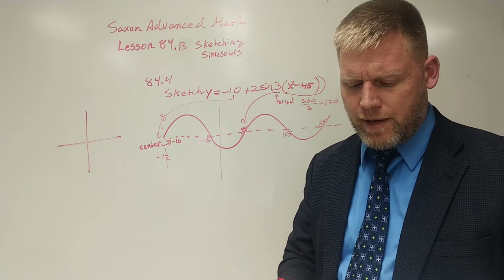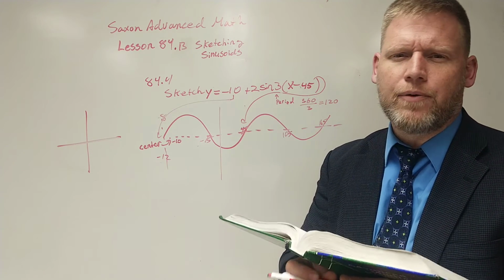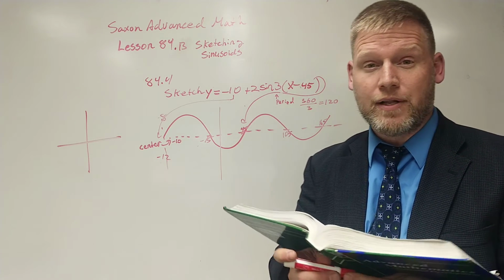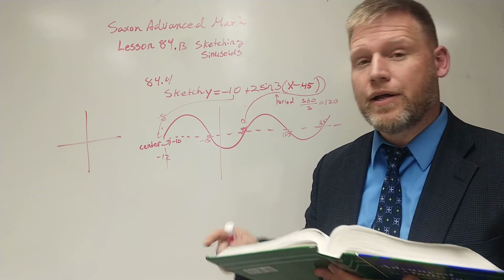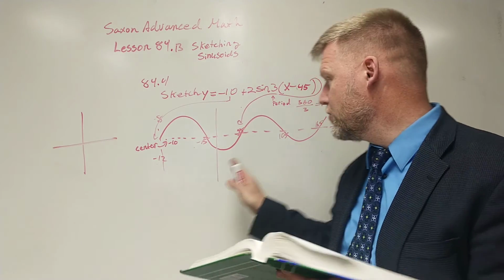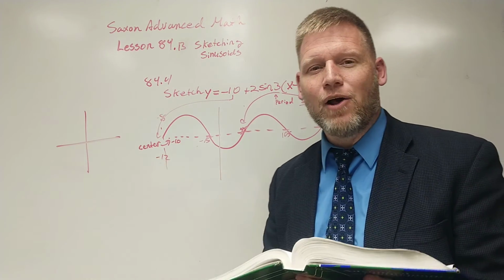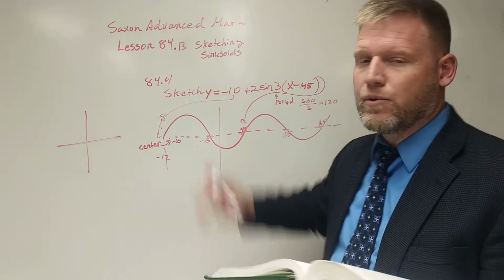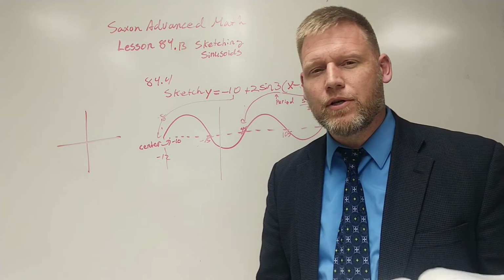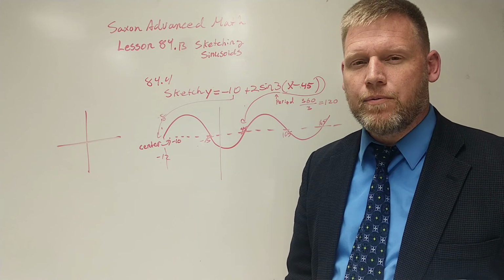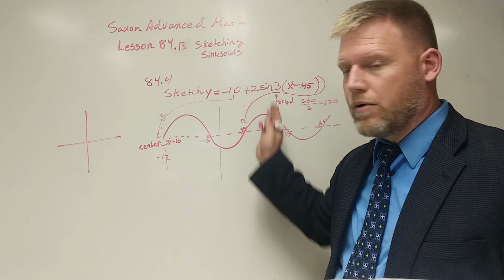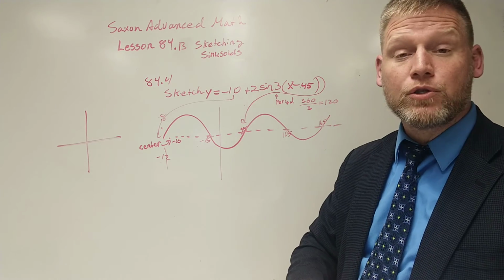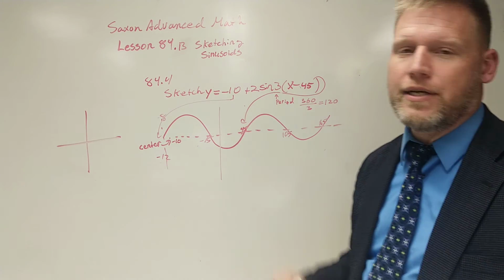So to go through the steps again, the very first thing I do is realize that all sinusoidal graphs look virtually the same with the exception of the amplitude, right? So I put that up there, and then I just adjust my scale to fit it by putting in each one of the different terms that we've already identified. And you've seen me do this on the board, I'm sure, in the classroom, but we just didn't actually talk about how you're supposed to sketch it as a student. This is the easiest way to do it.